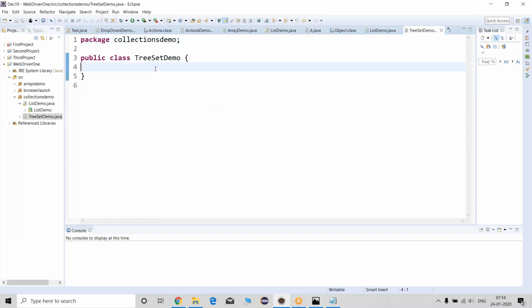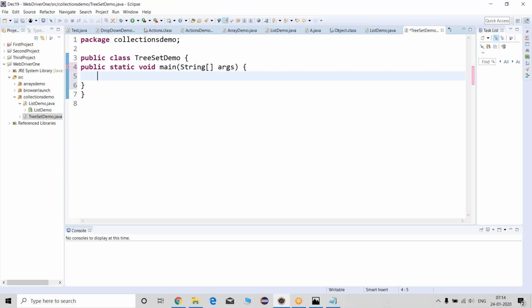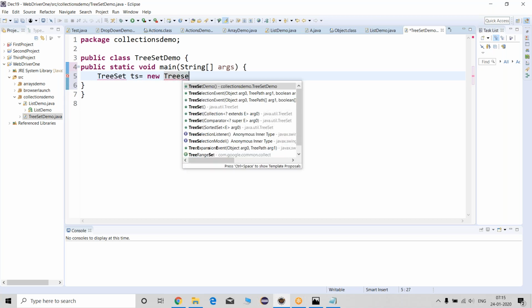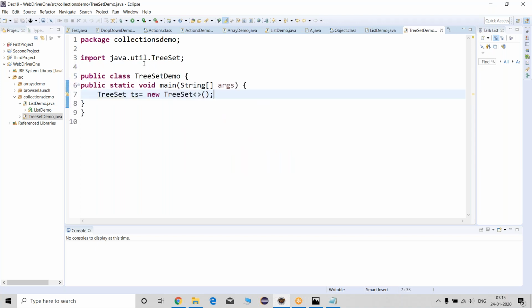Let me take the main method. Let me create an object of TreeSet. TreeSet is equal to new TreeSet, coming from the java.util package.